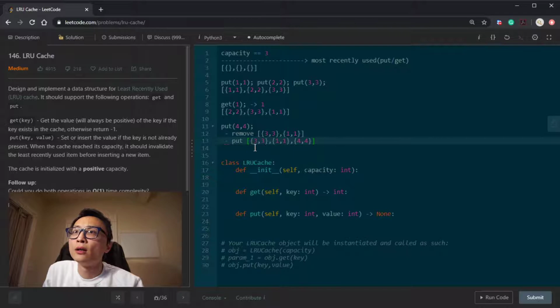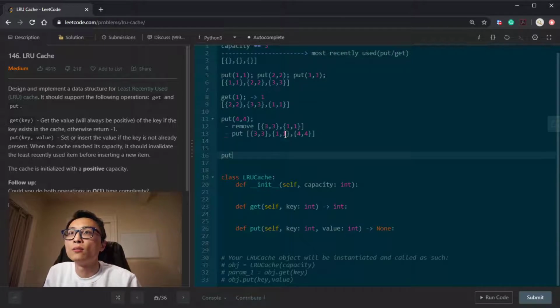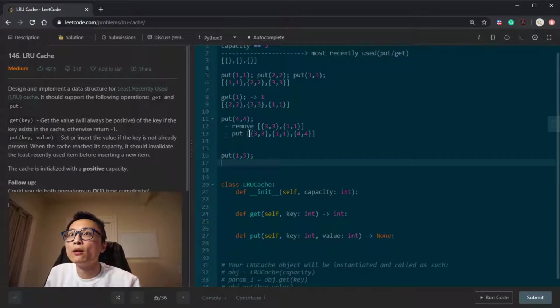And also we can update the values for the key. So let's say that we want to do put 1 5. What this does is gonna do two things. Do update. We're gonna update the value for the key 1 to be 5.